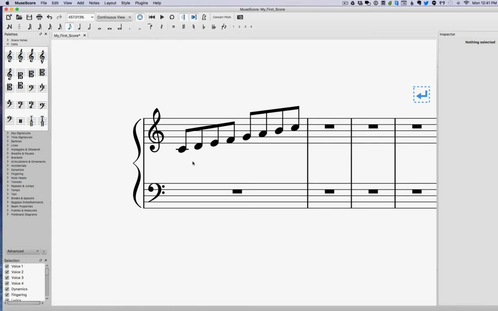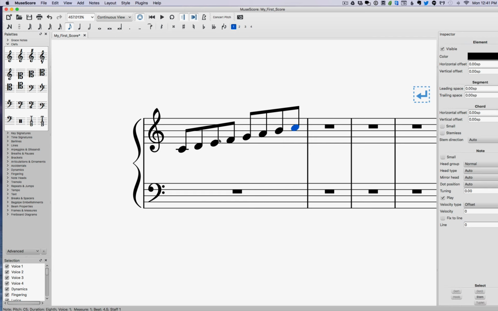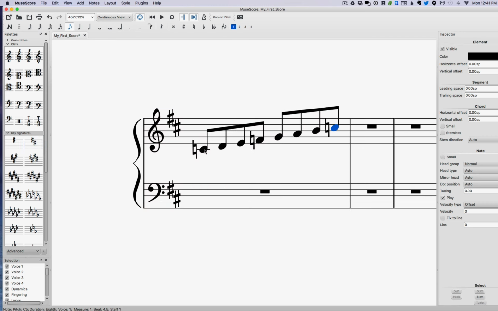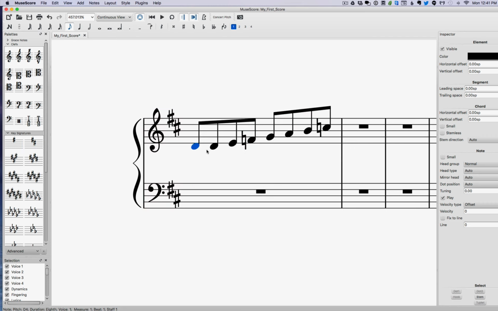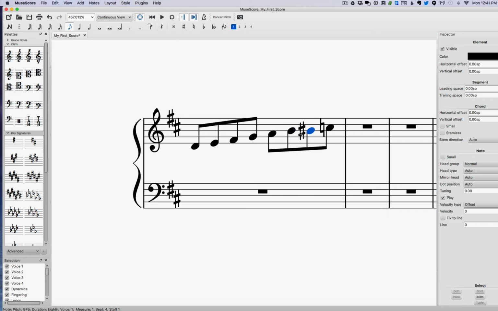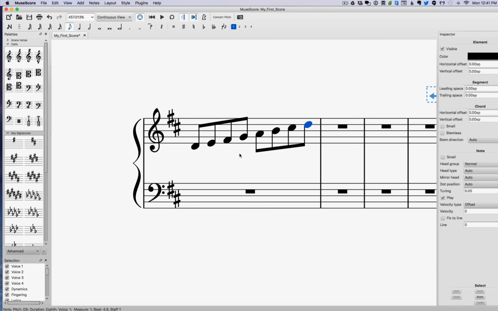Okay, and now we remember that from C to C, the key signature of a C major scale, actually, let's do this in a different key. Let's do D. So I'm going to make a D major scale. Okay, so I have a D major scale here now, D to D, and the key signature of D major.